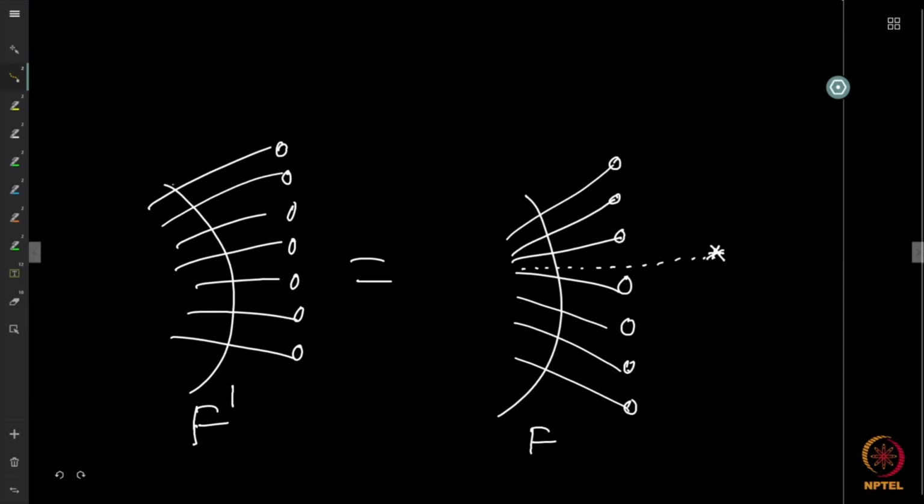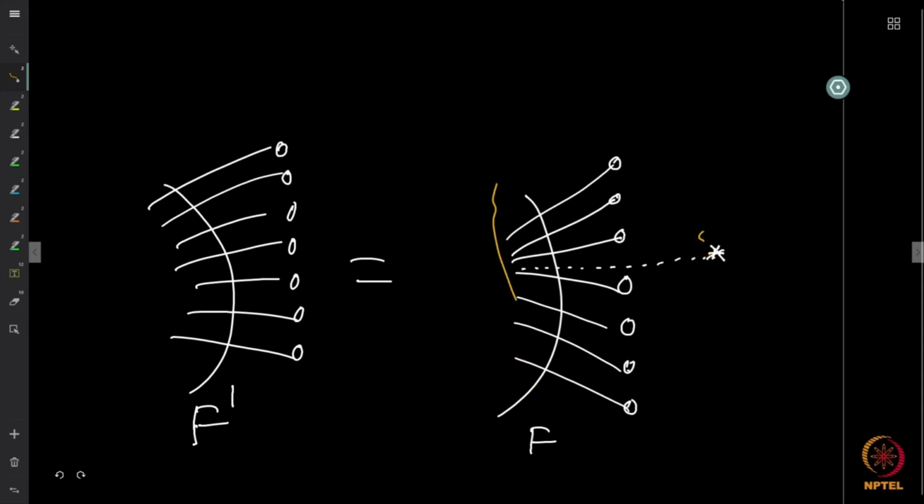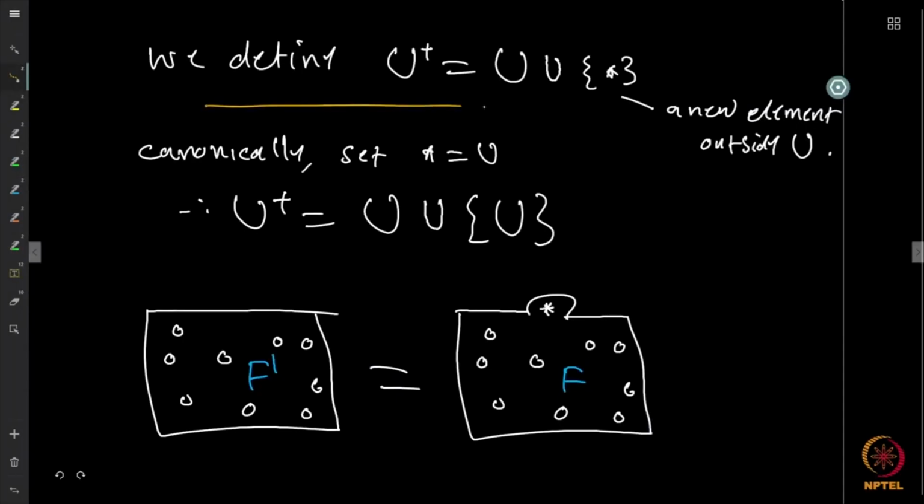So the F prime structure on a set is basically an F structure on the set together with a new element, where the new element is discarded after making the structure F. So we define U plus as the set U union a new element star, where star is an element that is not in U, right? And a canonical way to select a new element always, whatever your set U is, if you want to find a new element which is not part of it, you can take the set U itself as a new element, right? You are not taking the union, you are just adding U as an element of the new set, so U union singleton U. So this is one way to do it.